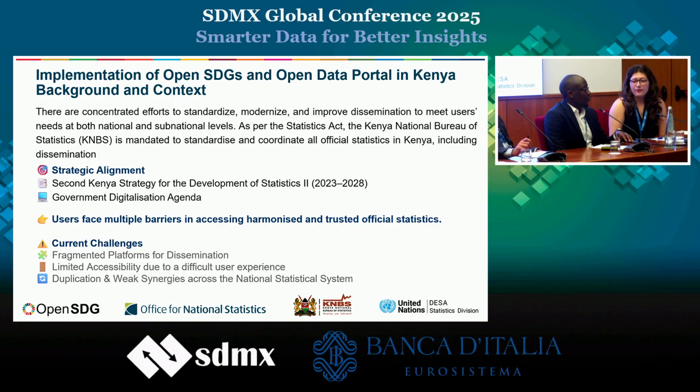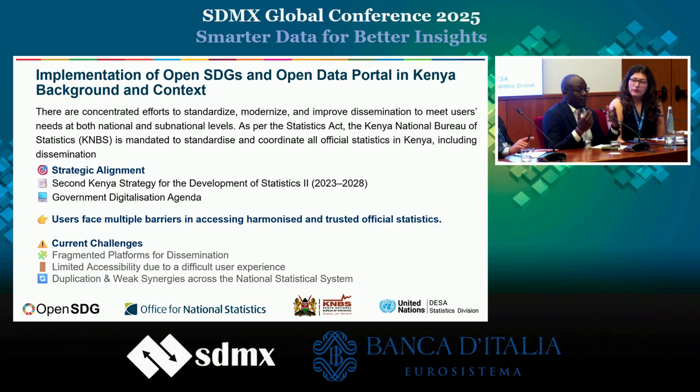All through our dissemination, we have had challenges. Our users have been complaining about our dissemination of statistics. We have very many fragmented platforms that have different structures, different ways of operating. It's not easy for them to use. We have weak synergies across the NSS, and mostly our dissemination has been through our website in terms of PDFs and Excel documents, and we wanted to make sure that we digitize that so that our users are able to better access that data.